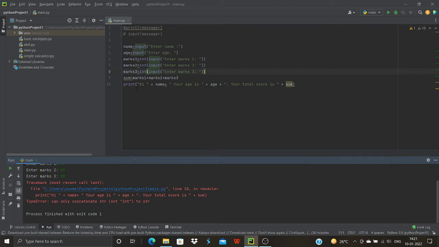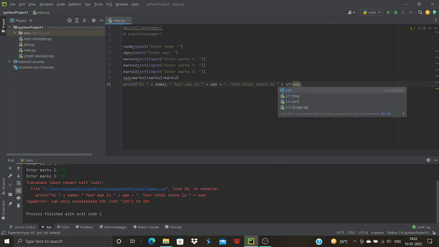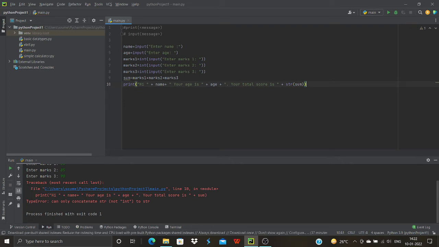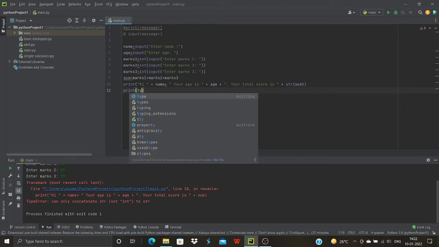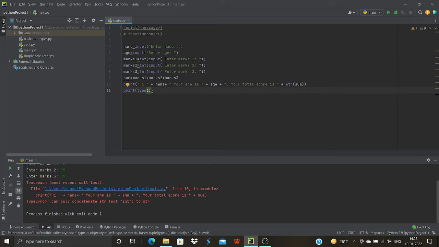What this basically means is that the single print command is right now unable to print the entire data, since all of these are string types and this last sum is actually of type integer. Now this problem can be resolved in two ways. Either we can explicitly typecast sum as a string. However, when we are doing this, we should know that sum is being typecasted as a string only in this case. If we were to check the type of sum later on, it is actually still an integer. But for this explicit line number 10, it will be treated like a string.